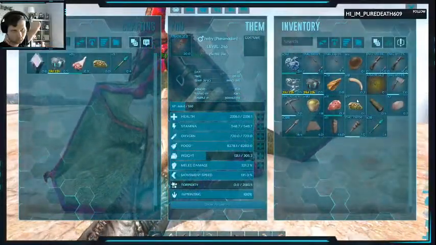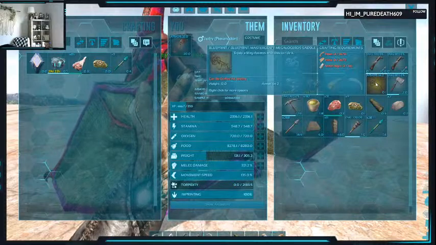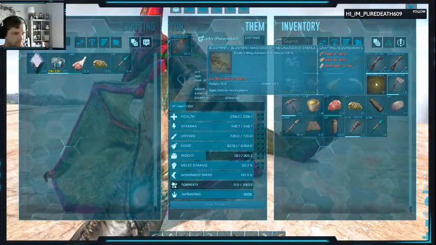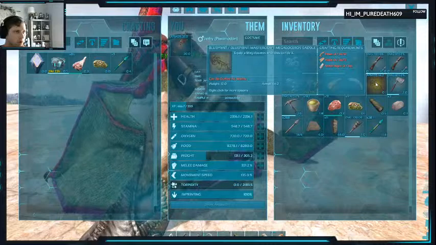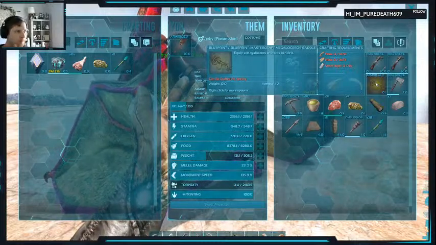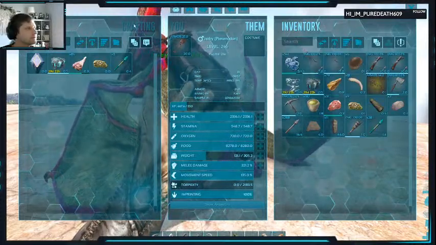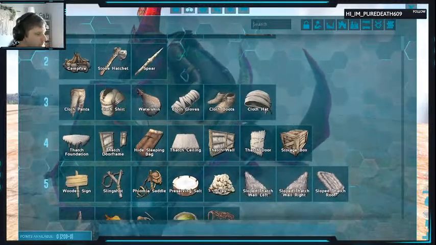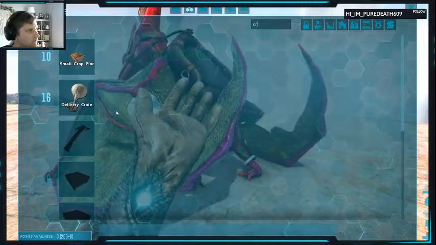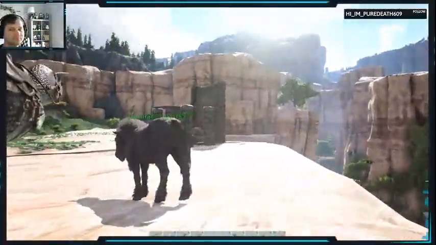I don't have the stuff to break open the boxes. I'll have to make a pick. Do you make what at 62? I think the cryo fridge. I thought that was like closer to 80. Oh, it might be 82. Let's find out. 88, my bad. Yeah, it's up there.